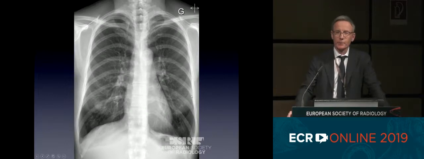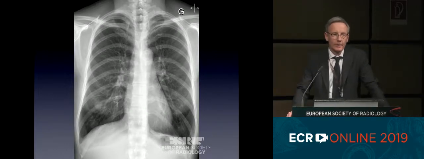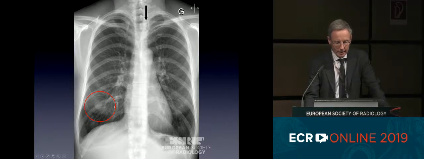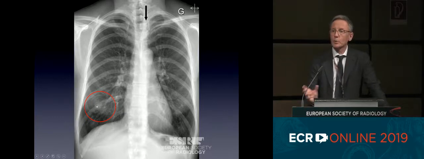What about this patient? This was covered by Thomas Frauenfelder in his talk on nodules yesterday. What do we see here? We see an opacity at the right base. Is this in the lung or not in the lung? It's important to note that there is slight obliquity. This left shoulder is more anterior as the clavicle is seen closer to the spinous process. This slight obliquity can be sufficient to increase the visibility of a single nipple.